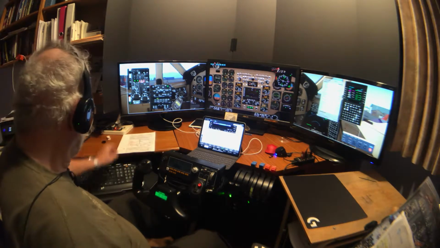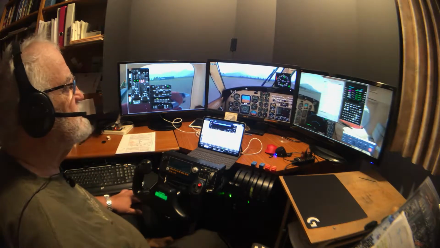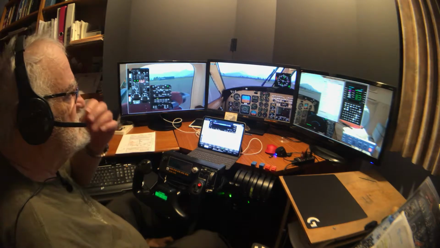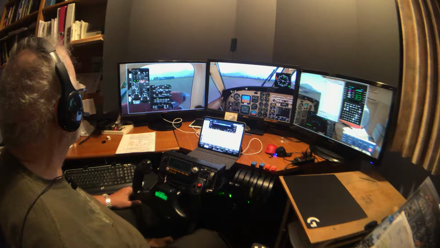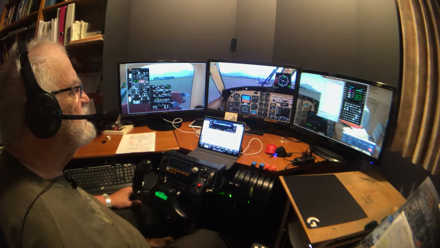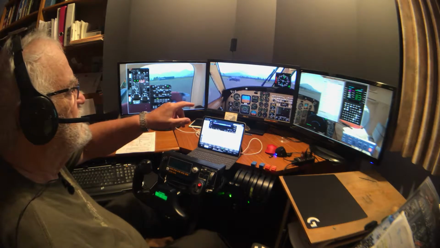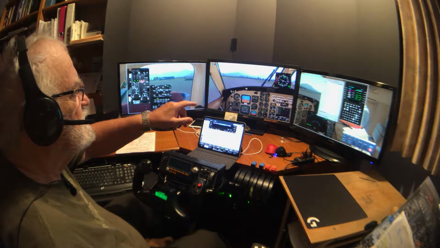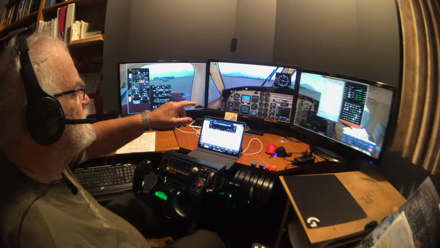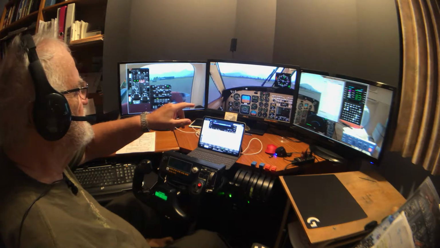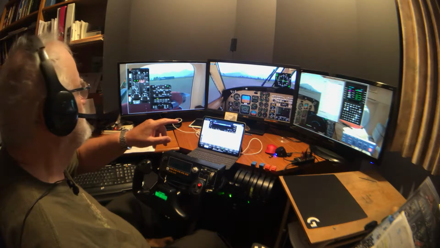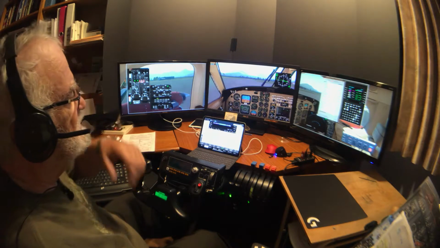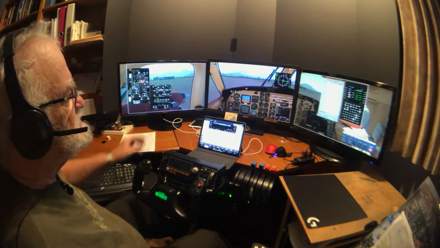We also got to set up our HSI through the autopilot over here for the preparation for the FMS. What's going on? I got to get that up in there. Okay, I've got the FMS frequency set up.